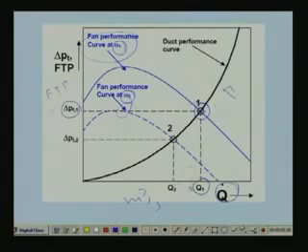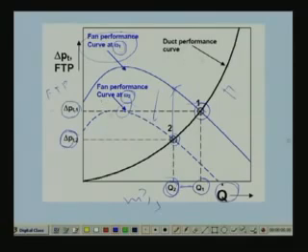Let us say that now we have to reduce the air flow rate, and if the air flow rate is reduced to Q2, at the reduced air flow rate you find that the total pressure loss of the duct is reduced, that is delta PT2. However, if you do not change the fan, you find that the fan total pressure is here, which is higher than this. So, if you again want to balance the system, you may have to reduce the speed of the fan, so that you get a new fan performance curve such that when they intersect, the flow rate will be Q dot 2 and the total pressure loss is equal to the fan total pressure obtained by the fan.